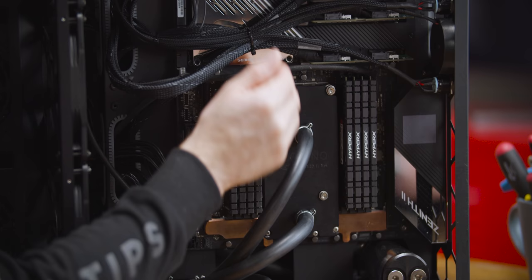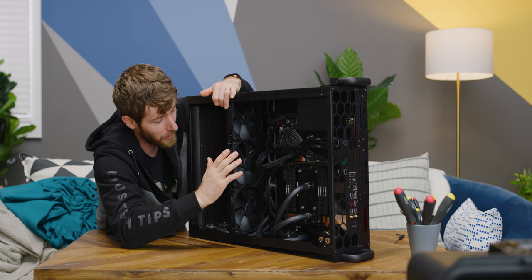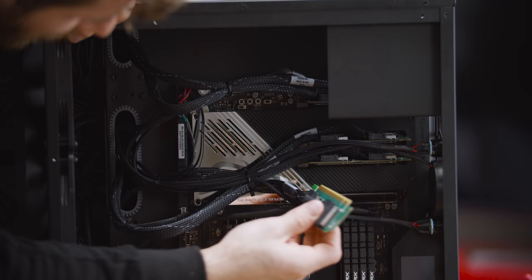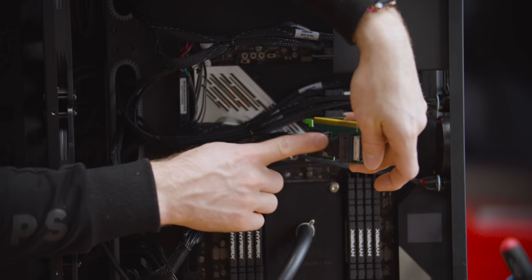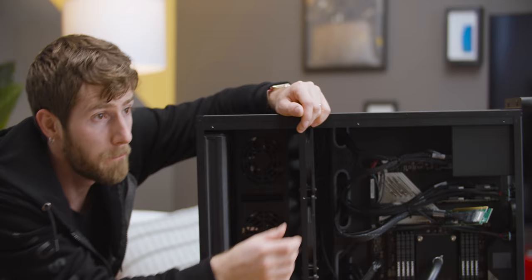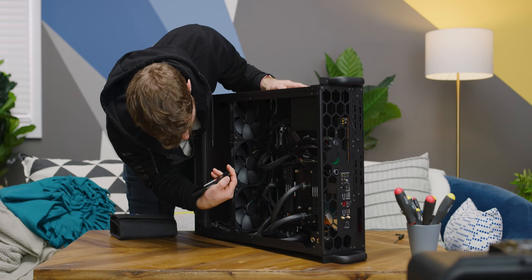Threadripper CPU — I believe it's a 32 core model, but that's sort of irrelevant because the focus when building a machine like this was on GPU. And where are they? Where are the graphics cards? Behind the board. So here on the front of the board, we've got three of Kamino's super cool PCIe risers — PCIe 16X — and each of them handling eight of the lanes via two thin PCI Express extension cables. Normally when you build a small form factor machine the PCIe riser is thick, like a ribbon style cable, but these apparently have good enough signal integrity to handle the links over a rounded sleeved connector. 3,200 megahertz RAM — these are 32 gig sticks, so that's 256 gigs. This puppy is maxed out.